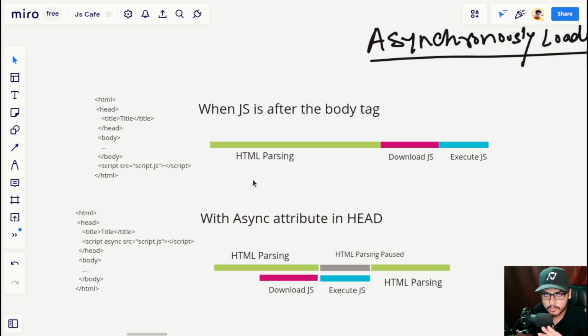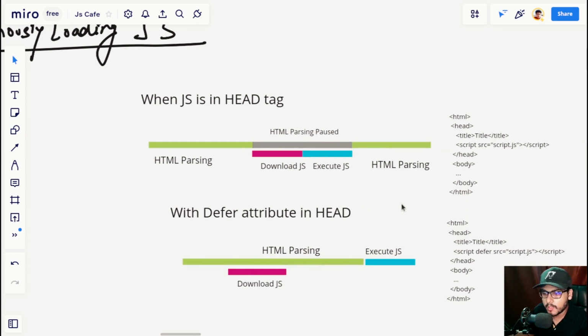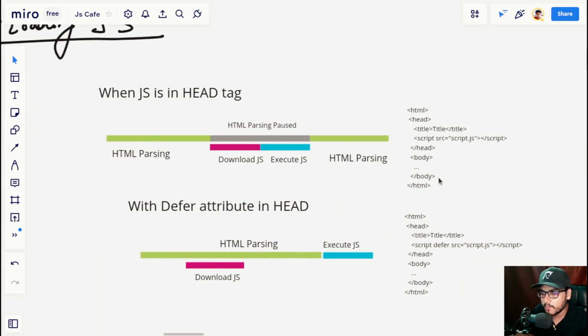This is fine. Now coming back to this part, what if I move my JavaScript into the head of the HTML? Let's see how that will behave. Consider this: when our browser started the parsing, it kept parsing, and at this point it encountered a script tag. So HTML parsing stopped there. Now the browser will download this JS.